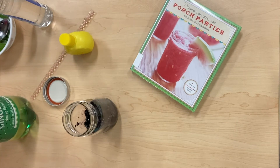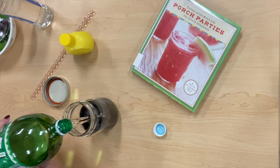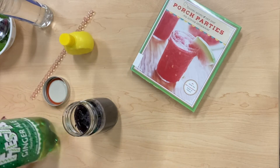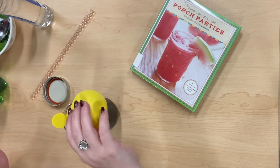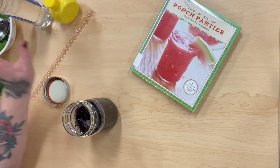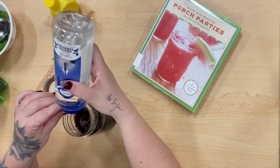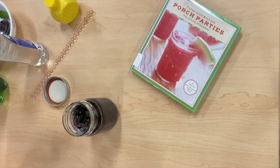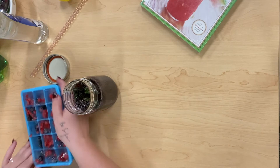Next step was for a half cup of whiskey, but we're going to do a half cup of ginger ale — I'm really just eyeballing this again. Then it calls for an ounce of lemon juice, and then two ounces of simple syrup. Since we're using ginger ale instead of whiskey, I think I put too much simple syrup, because this drink ended up pretty sweet, so you're definitely going to have to play with some of the ingredients here.